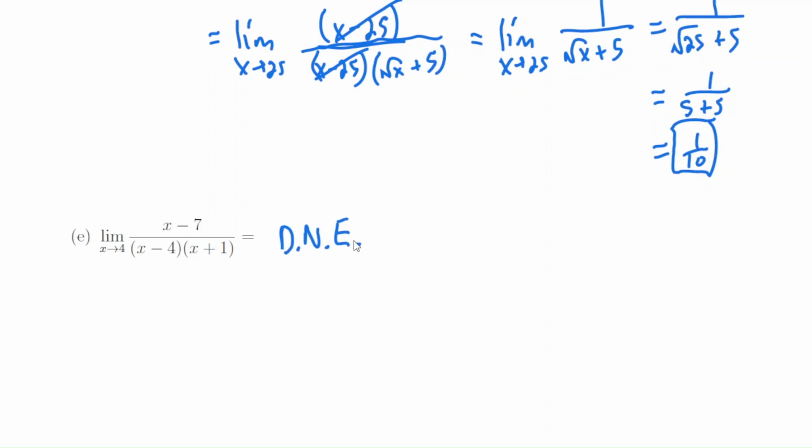And it turns out that the reason it doesn't exist in this case is because it actually has an asymptote at 4. So this has a vertical asymptote at x equals 4. It also has a vertical asymptote at x equals minus 1. But this has a vertical asymptote at x equals 4. So the limit does not exist. And that's just based on our theorem. We have a rational function where the bottom limit is 0 and the top limit is non-zero, then the limit does not exist. Okay, we'll talk about infinite limits actually in the next module.